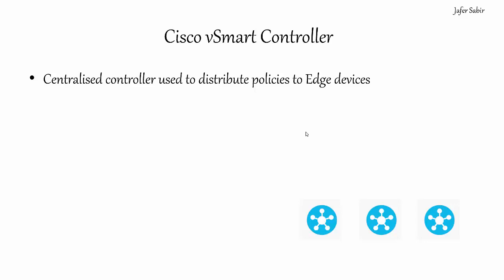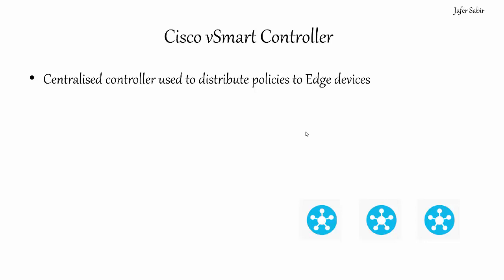Just to make a note, vSmart sets the tunnels up via the control plane channel, which is a secure communication channel using DTLS, and the data plane is secured by the IPsec tunnels that are established between the WAN Edge devices. So if a controller goes down, the data path still works as the control plane information such as routing has been stored locally on the WAN Edge devices.